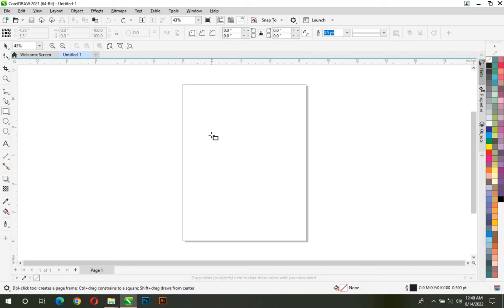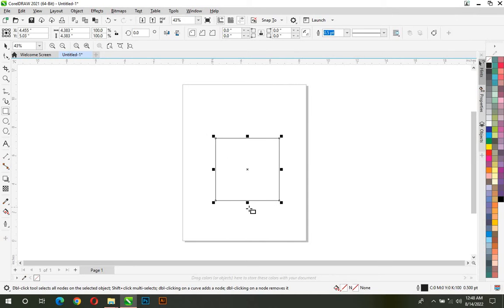Now back to the rectangle tool. If I want to draw a perfect object, perfect objects are objects that have equal sizes, like a square. So if I want to draw a square, once I select a rectangle tool, I hold the control key, click and drag. Now you see that this is a square. Now for you to know that this is a perfect object, you check the size over here. You realize that the length and then the height, they all have the same size.